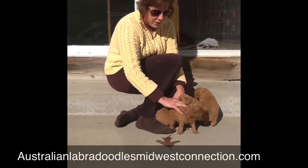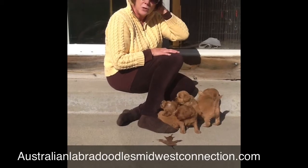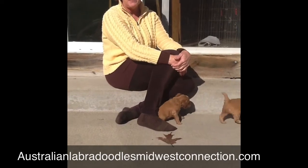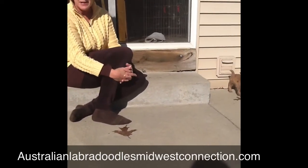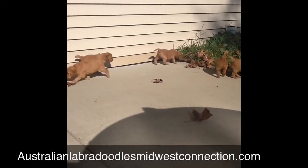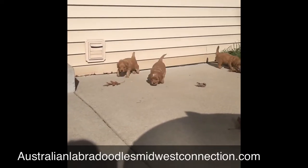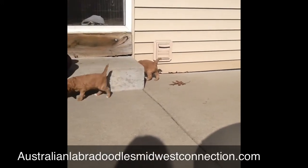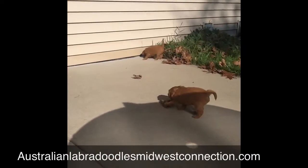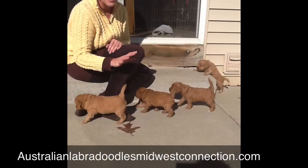This litter is all spoken for. The next pairing we're trying to get bred is our Breezy 2 keeper. I will put an update on my website when they actually do breed — we haven't had that happen yet. She's a little bit early, so hopefully towards the end of this week. She will be due nine weeks later after she is bred. I have a wait list right now of only six customers, so there's lots of room if you're interested in purchasing one of these puppies coming due. I believe they're going to be going to their homes towards the end of February.